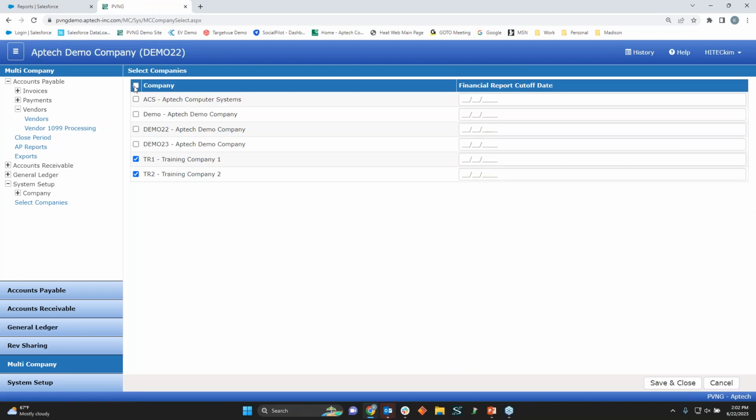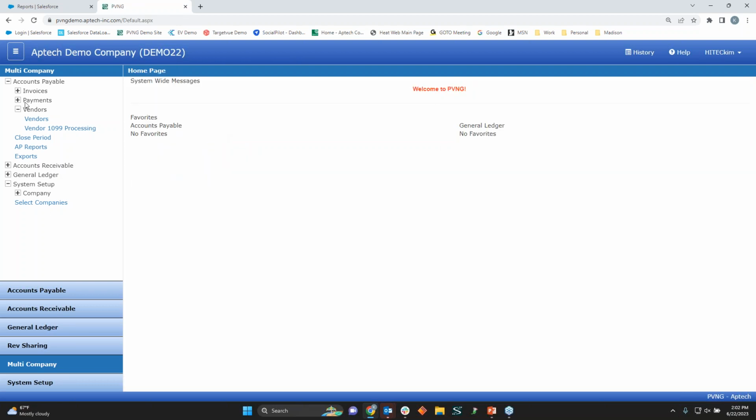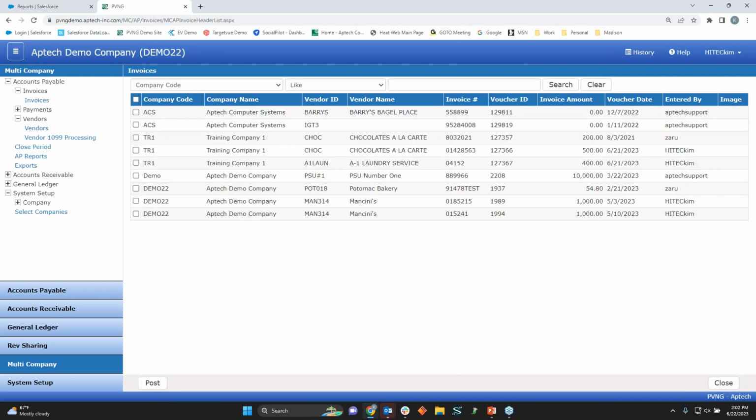If you want to make all companies available, you can simply select them at the top, and then all menu items that pertain to multi-company are going to affect the companies that you have checkmarked here. You just have to always remember to go down into the bottom right and click on your Save and Close button.